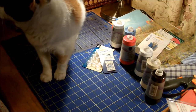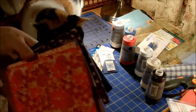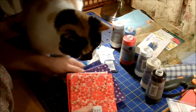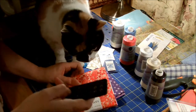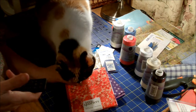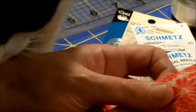Last but not least, I bought a bunch of fabrics. Let's see if I can, let me try this here remote. Can I zoom in with this remote? Maybe. Look at that. Woo! Okay.